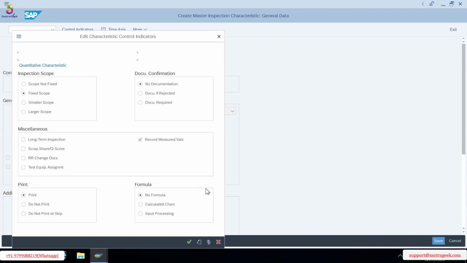So the measured value is not the final result, the formula gives the final result. For example, they are checking some chemical properties, and they will have a formula that says you take these two results and multiply, then that is the only result I have to capture. That is where the calculated characteristic is used. We will also see one calculative characteristic later, how we use it and how it works.